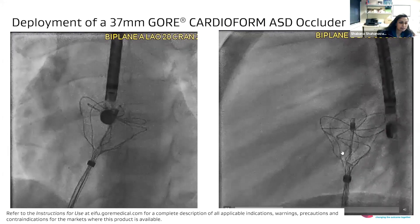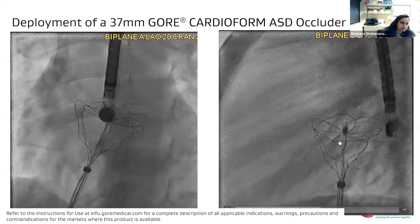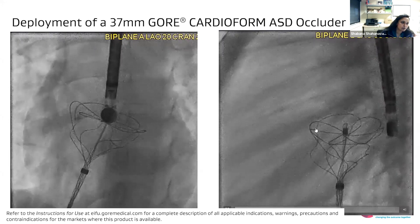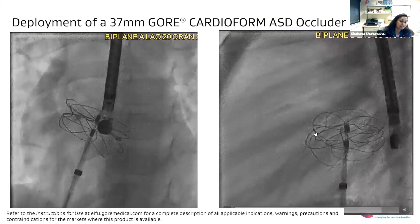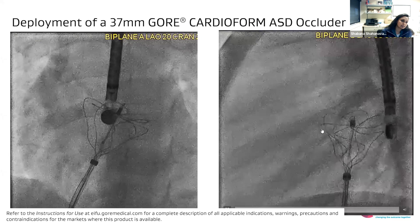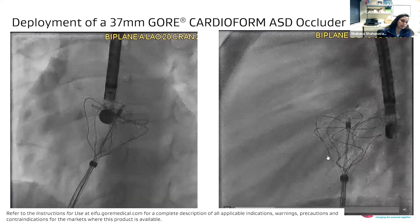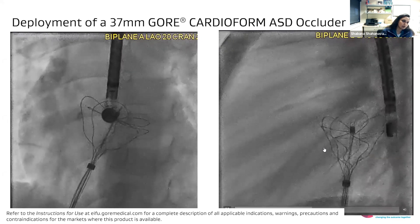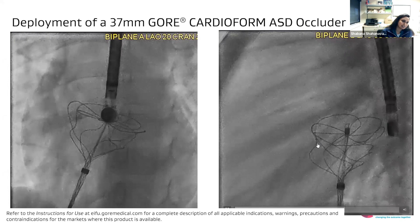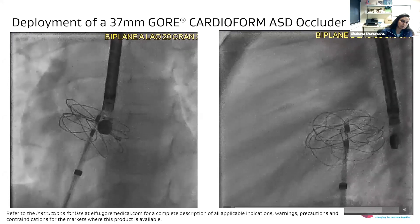Yeah, I think you're right. On initial deployment, one of the telling points is how this actually falls off. You see it being visible, and I think the left ankle disc falls off. The right and left ankle discs are actually not separated at all if you keep watching it. That's a telltale sign of your deployment not being great.